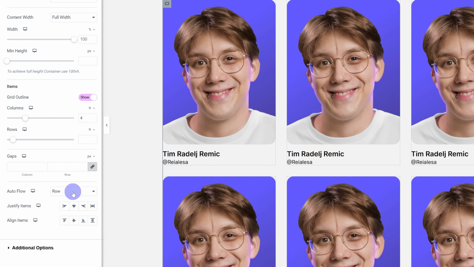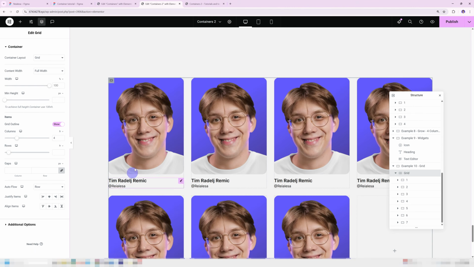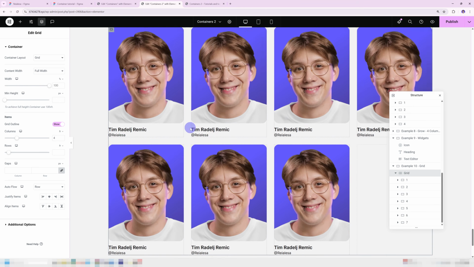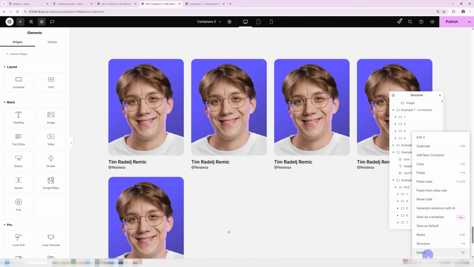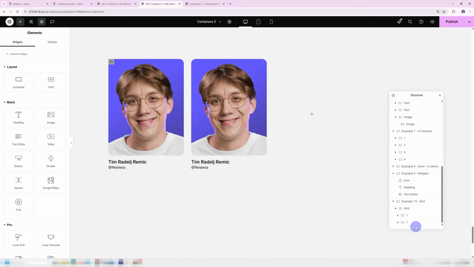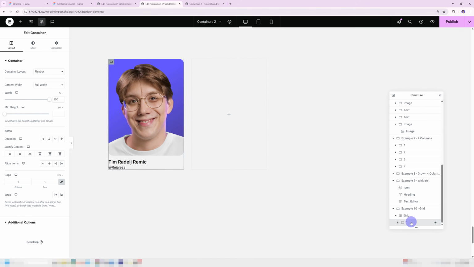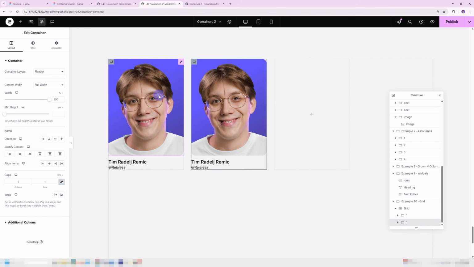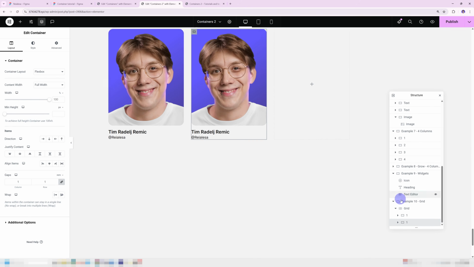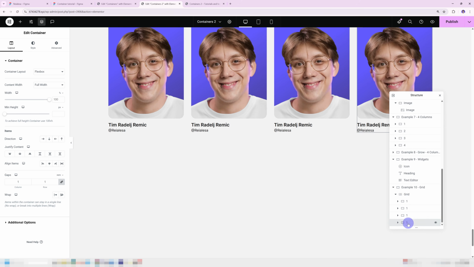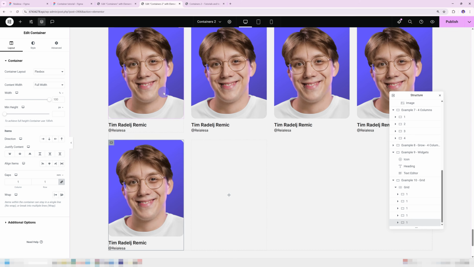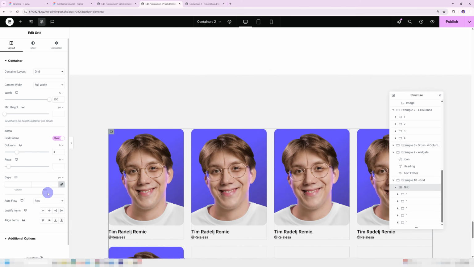By default, it's set to row, and that's also how I always use it. What this determines is basically where content will get added. If it's set to row, it's going to get added from left to right. So if I go ahead and I remove all of my duplicates, so if I just go ahead and keep 1, and then I go ahead and I duplicate the first one, you're going to see it gets added to the right side. If I go ahead and duplicate it 3 more times, it's going to break into a new row and it's going to go below the original one. So that is when it's set to row.